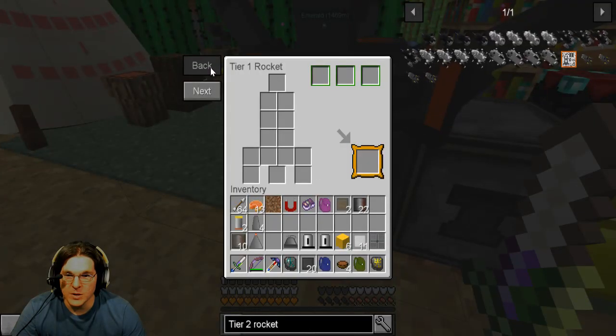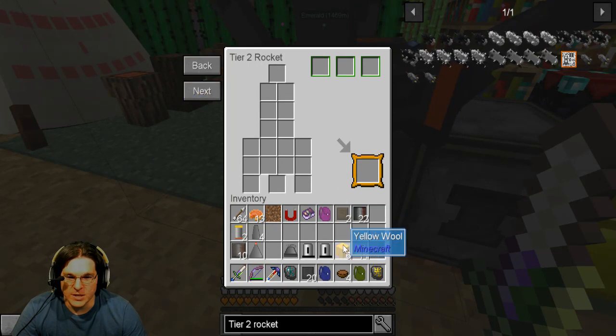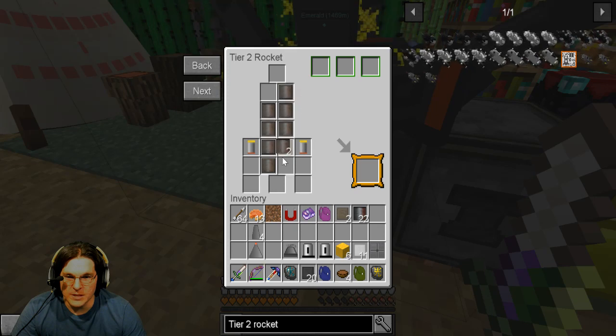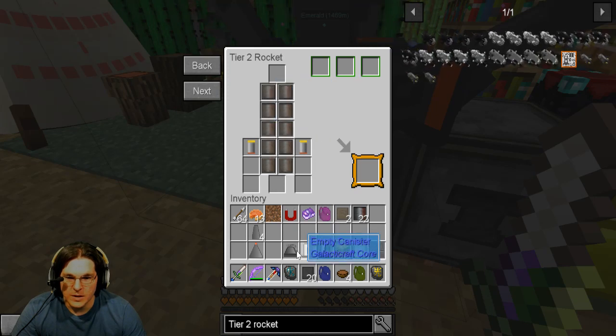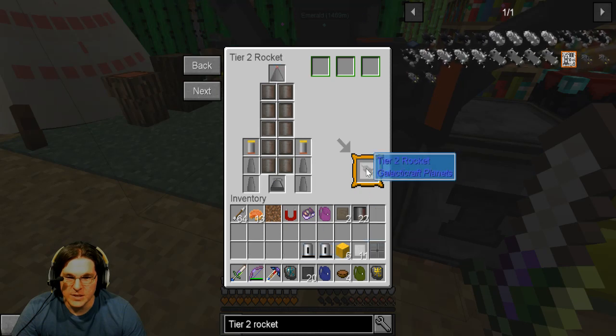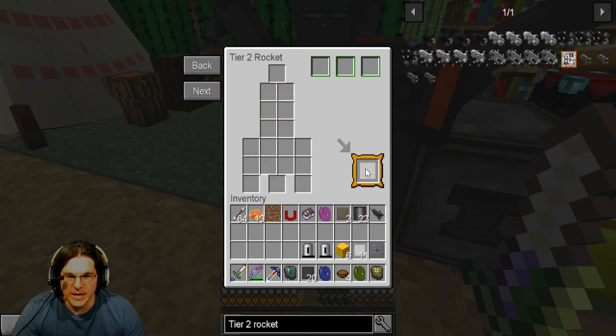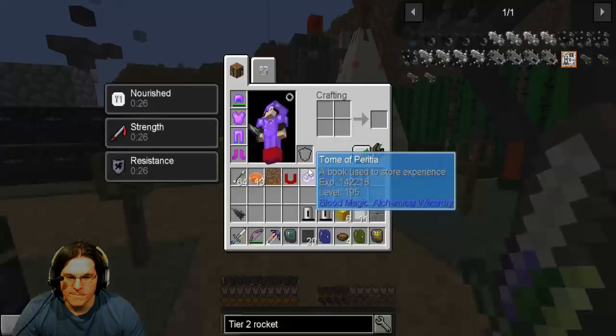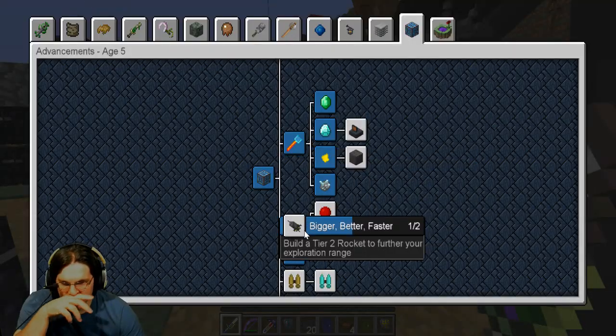Nice. Okay, so next, Tier 2 rocket. Alright, so we should have this and this, along with these, and then this, these, and that. Tier 2 rocket. Okay, cool. I didn't put any storage in the rocket. I also didn't get an achievement.